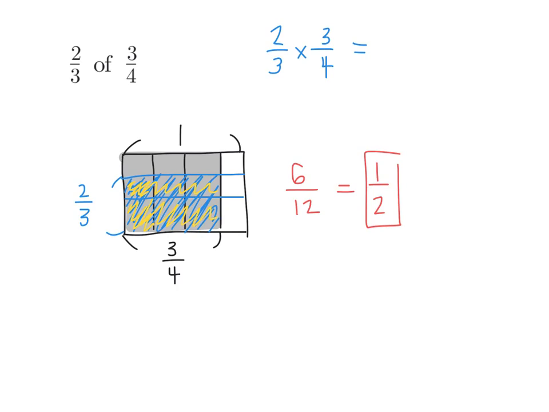Let's try using numbers to see how it works. If I do 2/3 times 3/4, that's the same as 2 times 3, all over 3 times 4. Right away, I can see that I have some common factors. I have a 3 in the top and 3 in the bottom, which means I could divide that fraction by 3 over 3. When I divide 3 by 3, I get 1. And when I divide 3 by 3, I also get 1. I also see that 2 and 4 have common factors because they're both divisible by 2. This means I could divide it by 2 over 2. When I divide 2 by 2, I get 1. When I divide 4 by 2, I get 2.